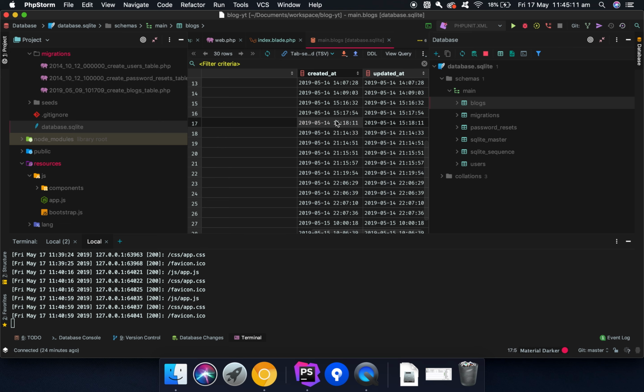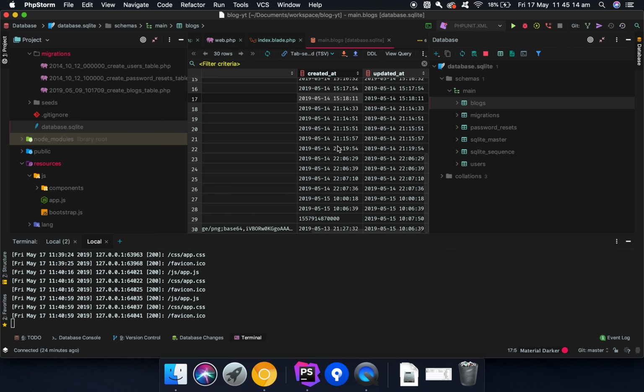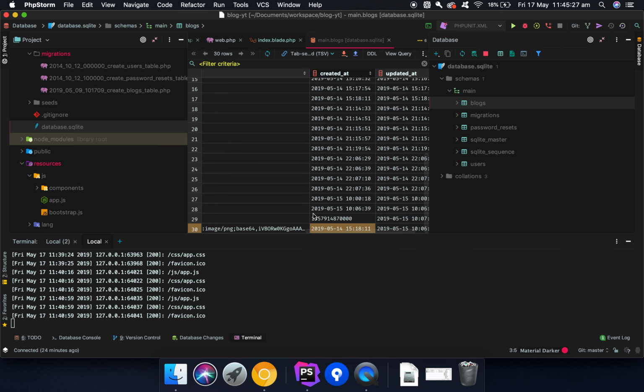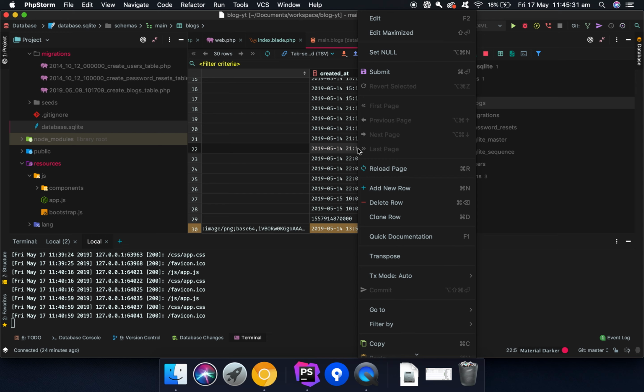So I took this date, for example, copy and pasted it down here, and then I simply left this value as it is. So this is two different time sets. Then we can just say submit.